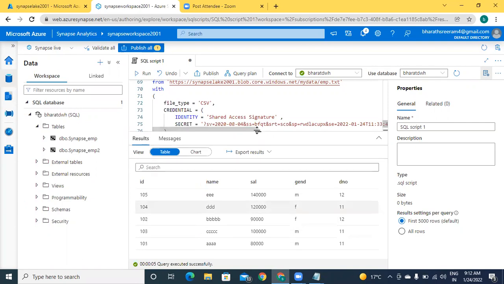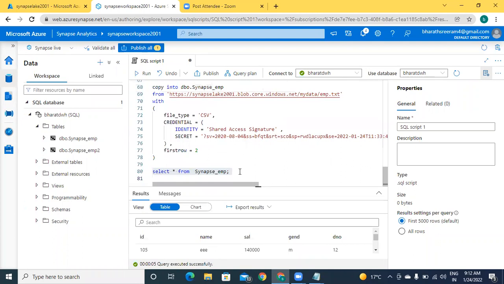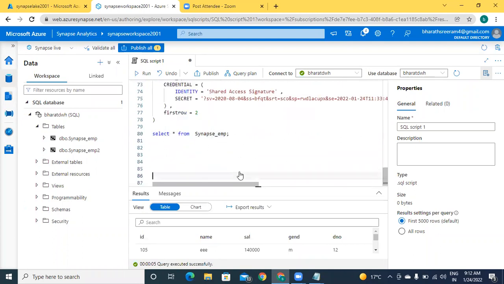Okay. Now, if you treat this data as raw data, you may want to perform some additional operations. Suppose you want to generate one aggregated summary report. Create table summary, with department number, gender, and total salary.